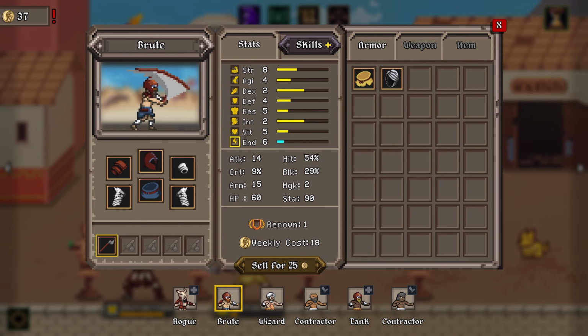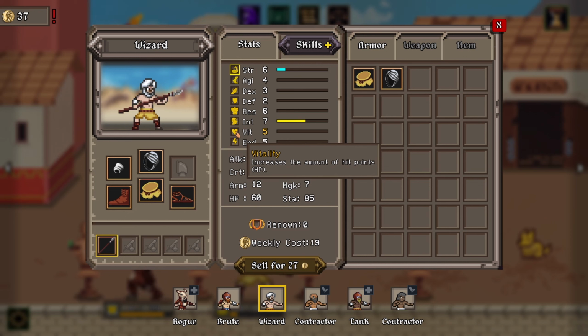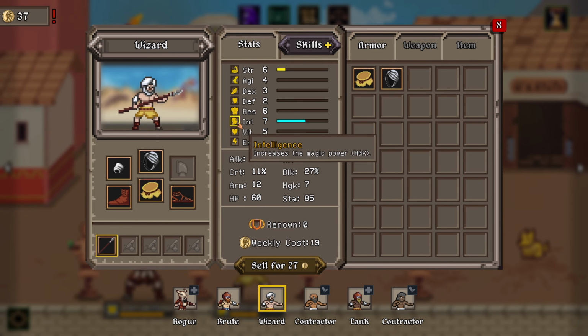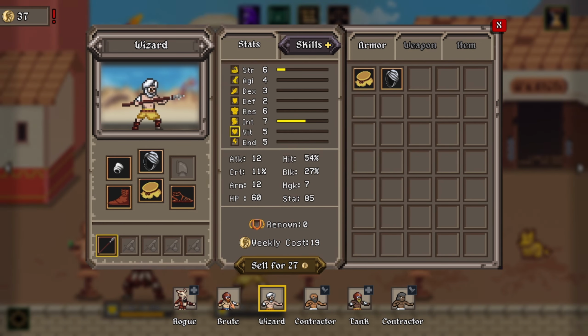So we've got our brute and our wizard available. Wizard's going to be a money pit, because I need to get him really well off before I send him in for some fights. But I'm thinking with 12 attack, he should be okay. But his health is a little low. So let's get his vitality up next. No, you know what? Let's go a little bit vitality here. We'll get some vitality on him, but I think he's good to get in there.